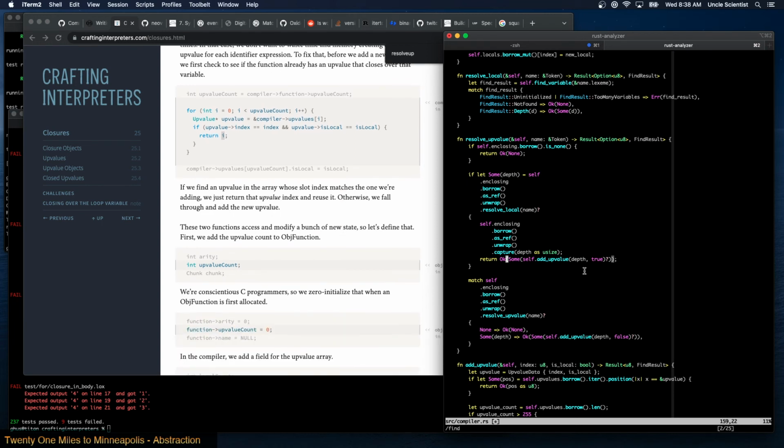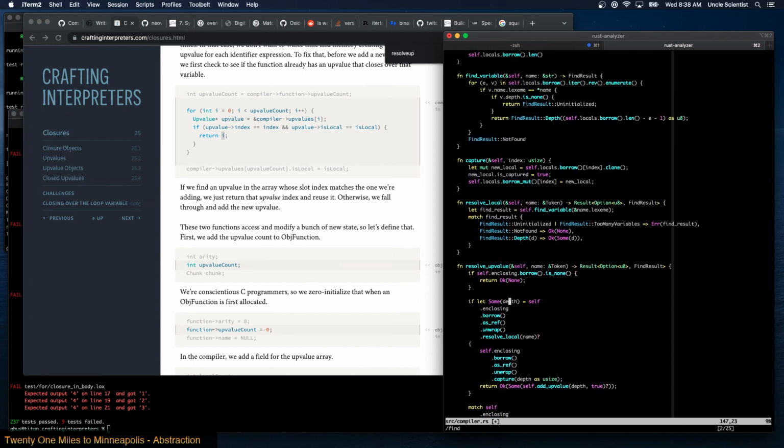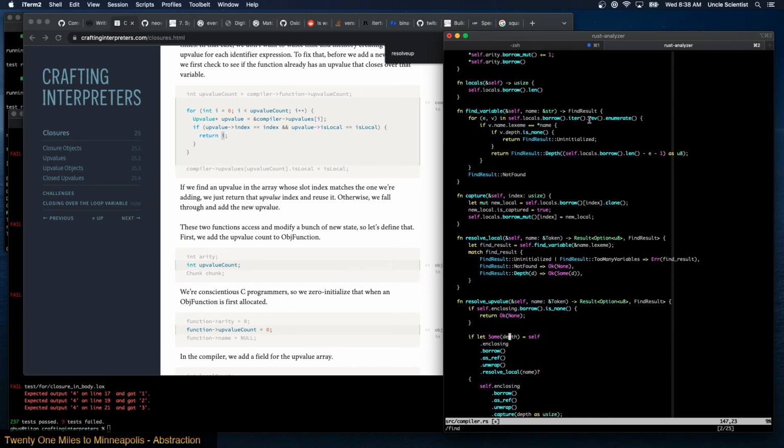So we already have the depth here. Where's the depth coming from? It's not here. It's coming from resolve local. Resolve local returns the depth that find variable returns. And find variable is returning how far back.